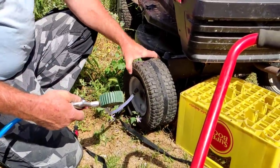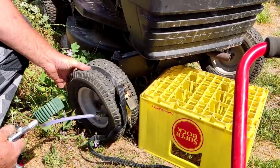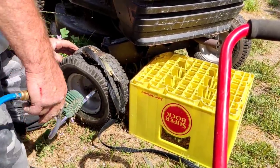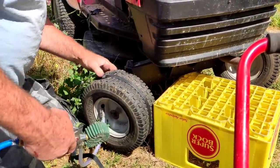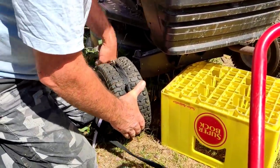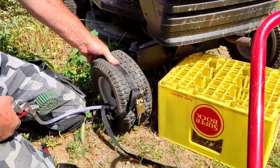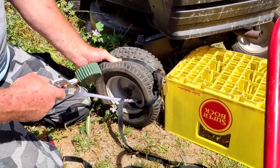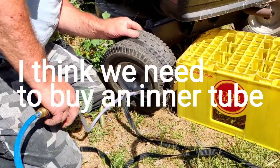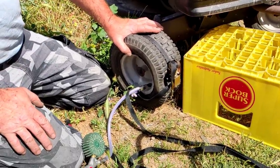Let's see. Not yet. Try and get it done up a bit more. Just not sealing at all. Maybe with some Vaseline? Yeah, or grease around it. Try that.